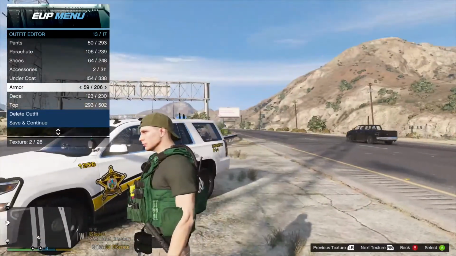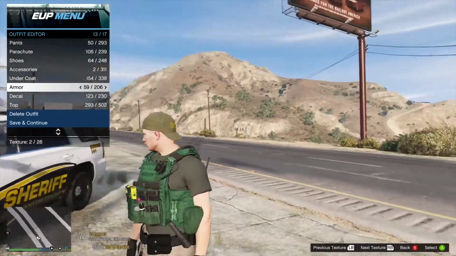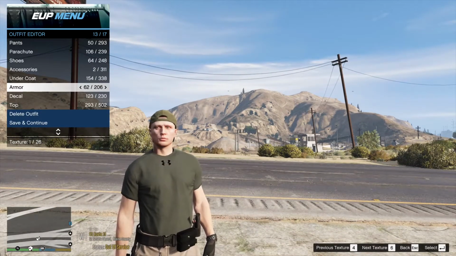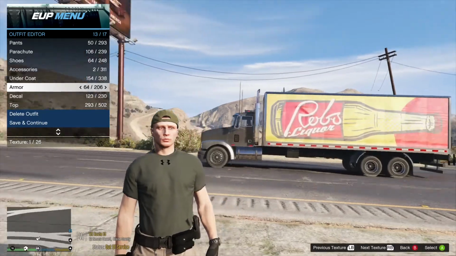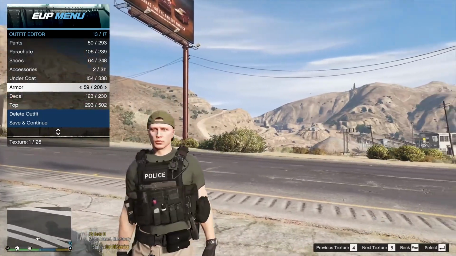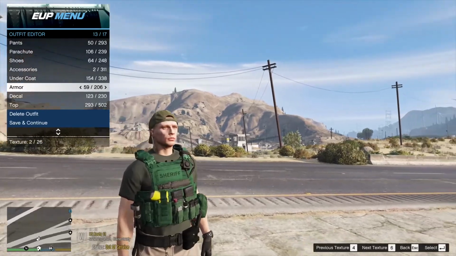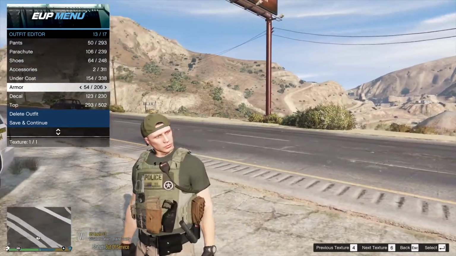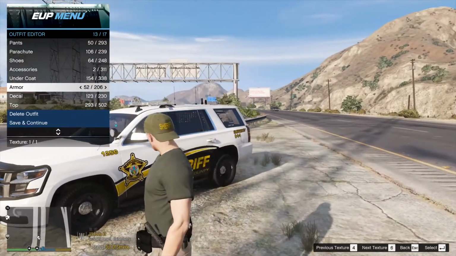There's some clipping right there, as you can see on his arm. So I don't really use that one, but I have it there in case I wanted to. And you guys can see that's pretty much the last one there on the list. So up to looks like 59 is what it now loads to. It did replace some of the other ones on the EUP menu from what I can tell.